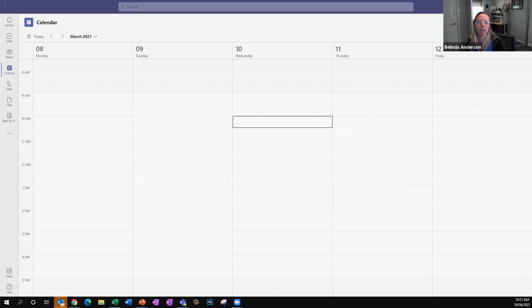But definitely, if you haven't used Teams before and you have access to it, it's worthwhile going in and having a play with those two platforms, integrating them together and seeing what you can do with them, because the ability to work within those two is amazing. And if you haven't had a go with OneNote yet, please go and have a look at OneNote.